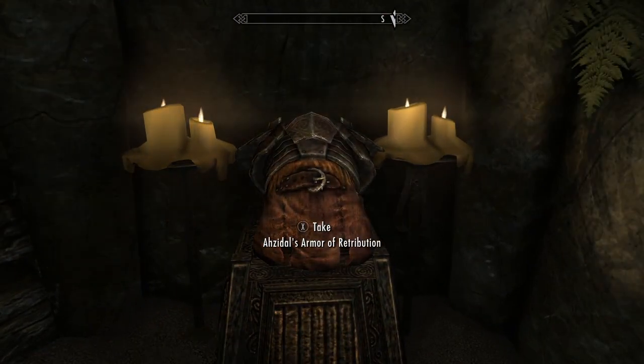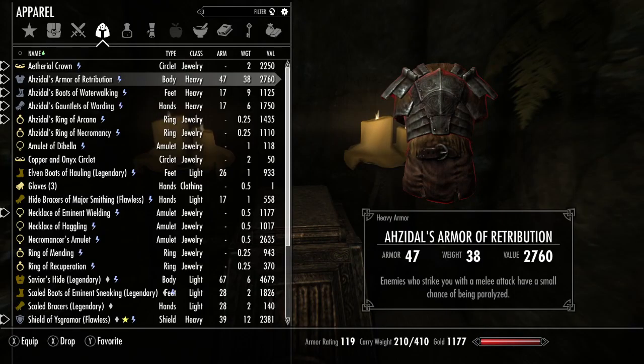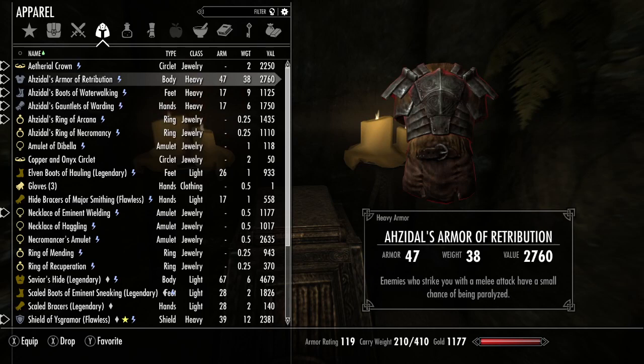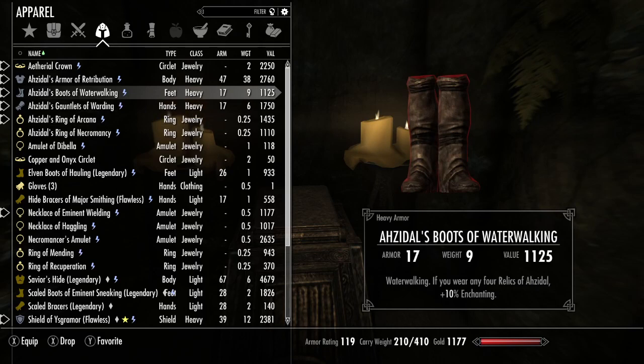Ahzidal's Armor of Retribution. So the armor says, enemies who strike you with a melee attack have a small chance of being paralyzed. And if you've been keeping track, this is item number 5. But 2 of them were rings, and you can't wear multiple rings. So this is now officially the 4th item we can equip simultaneously, along with the boots.